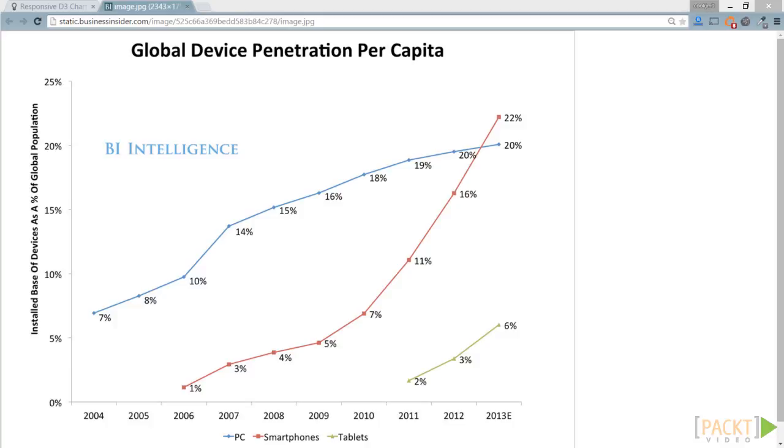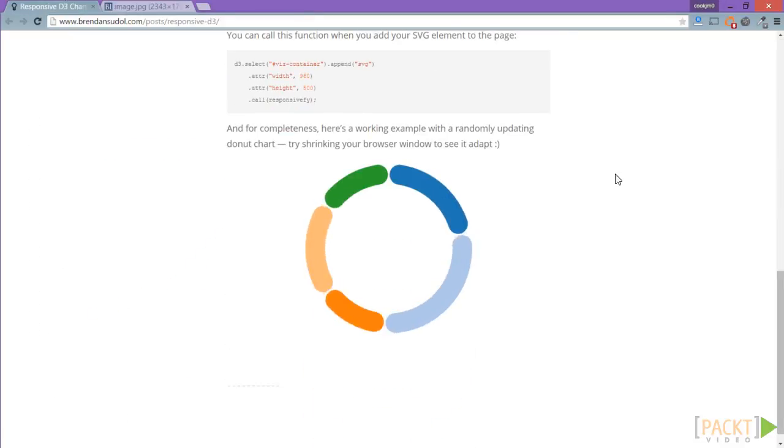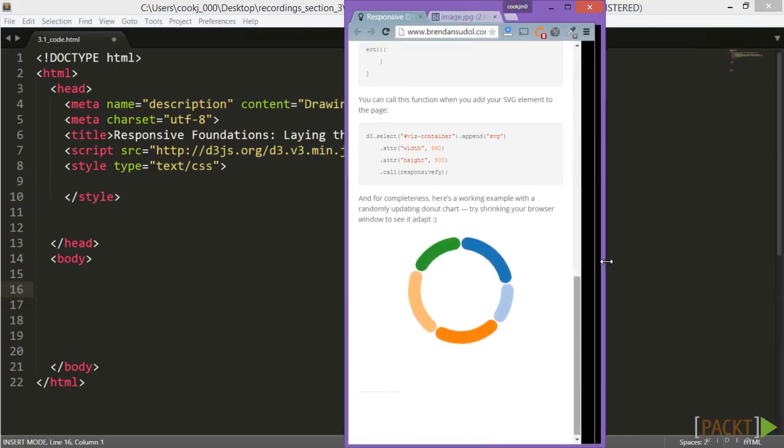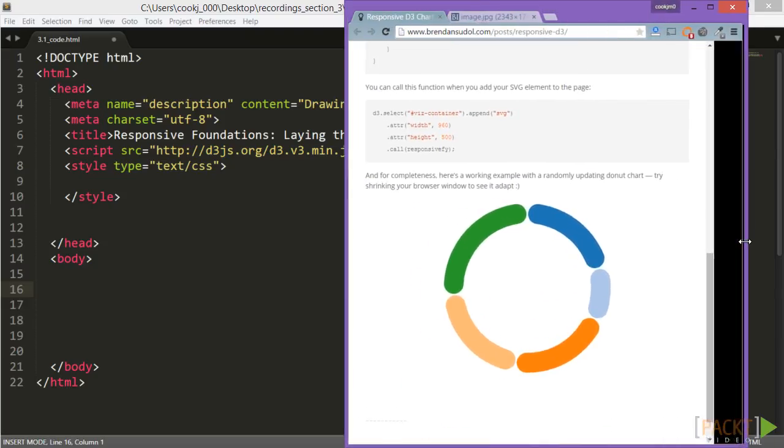Flexible content is where D3 and SVGs become involved. If we build off of a flexible base, we can create visualizations with SVGs that redraw themselves and that work in a variety of sizes, something we'll see later in this section. A good example of how seamlessly D3 can redraw SVGs can be seen on this example from brendansodal.com. With a self-updating donut chart that's also responsive, note how not even the animations are disturbed by changing screen sizes.